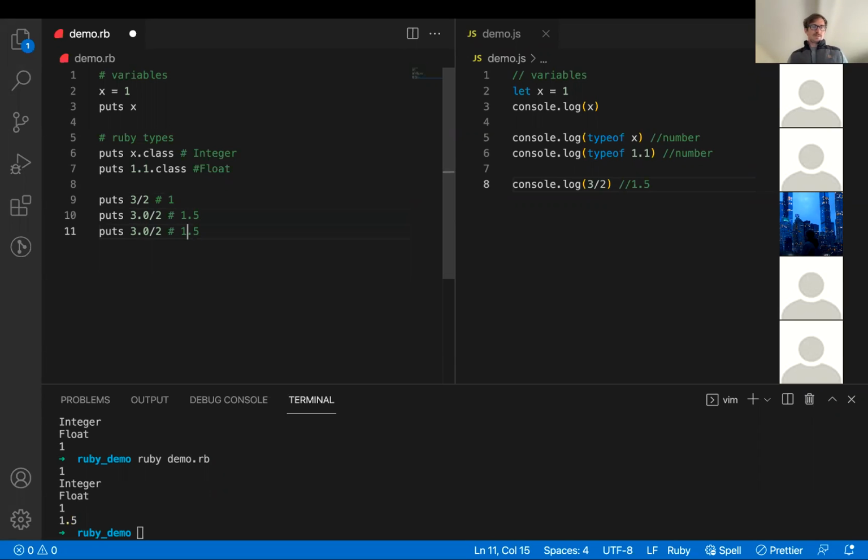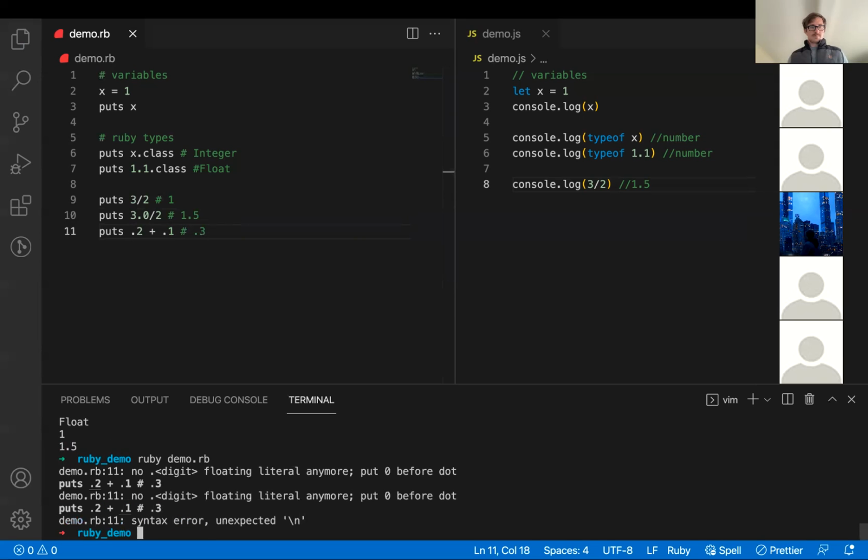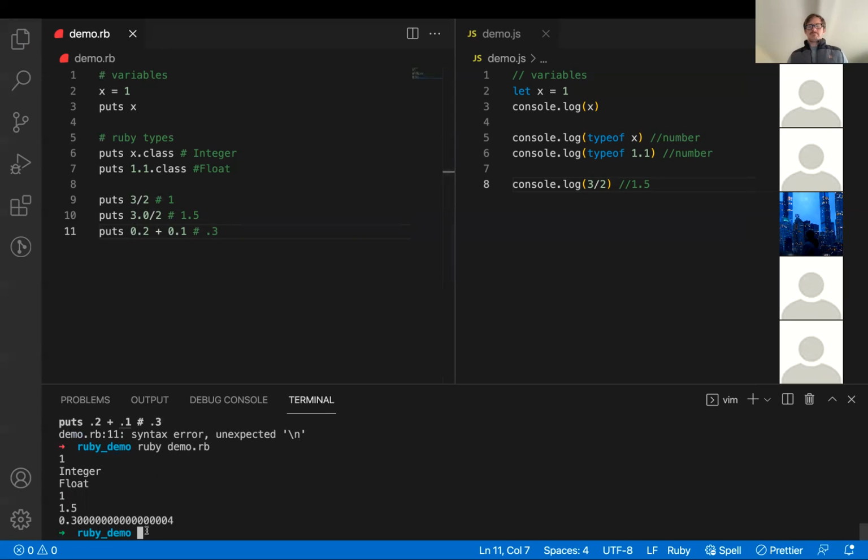I'm actually curious. I don't know if Ruby does this right. I forget what it is. 0.2 plus 0.1. 0.3, right? Like a 0 here. There you go.